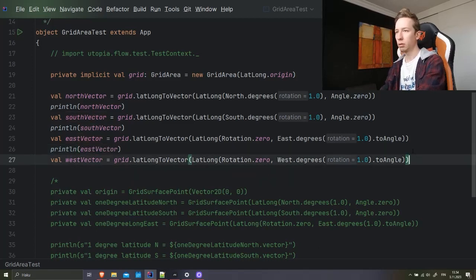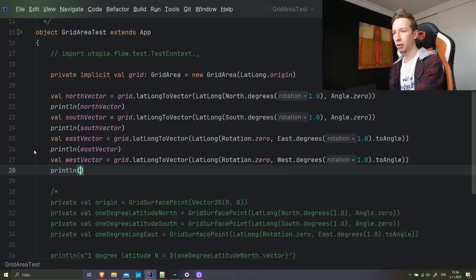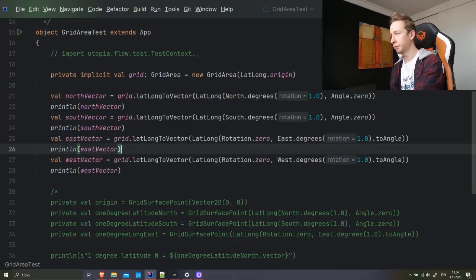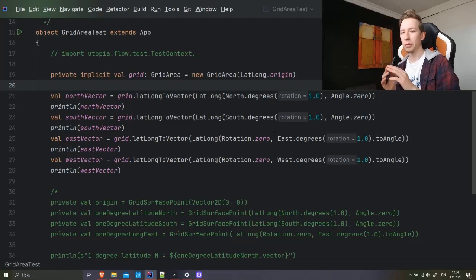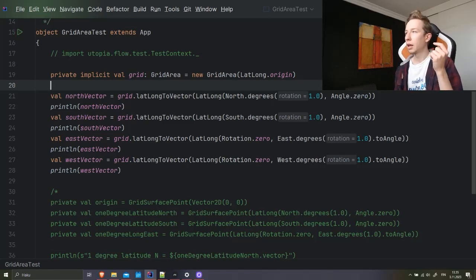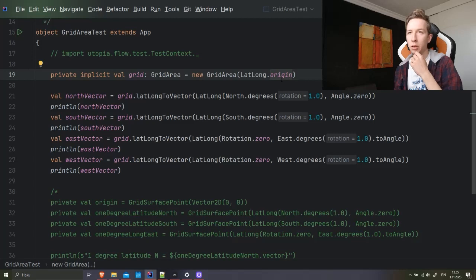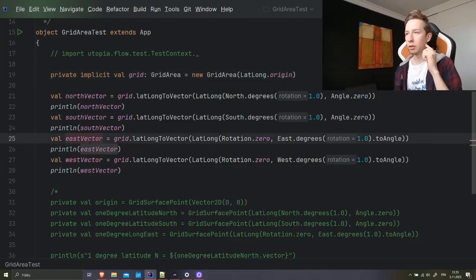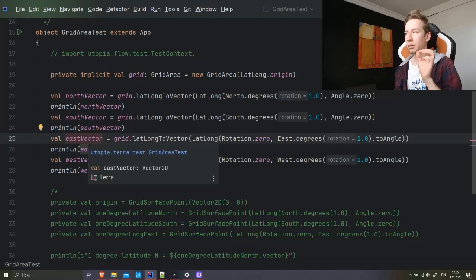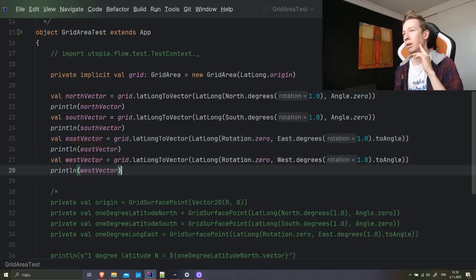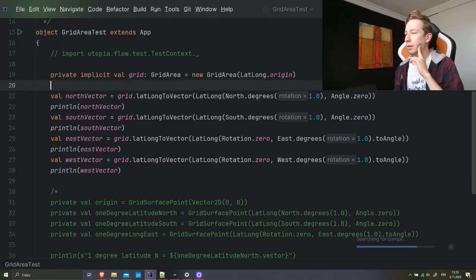And east and west, we're dealing with the kind of simulation approximation. That's something you can say. Because we're taking something from the latitude and converting it to longitude. But because at this origin we're at the equator, in this system it should have the same circumference as the latitude side. So east should be, I can't remember if it's plus or minus, but it should be plus or minus 1, and this should be the opposite, plus or minus 1. So let's see. Really happy if this works.